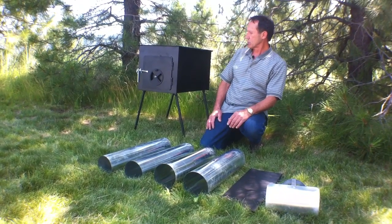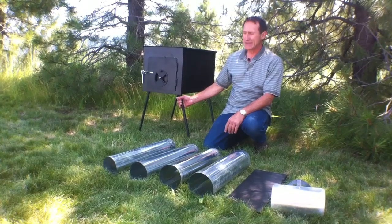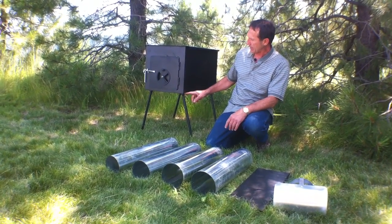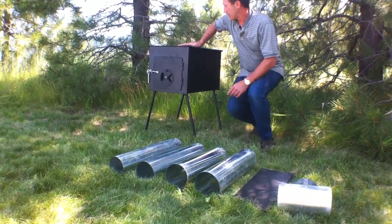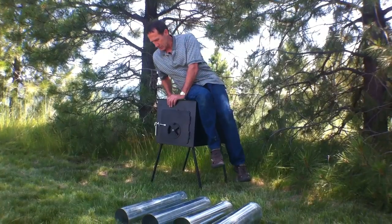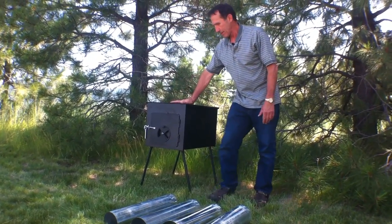The first thing you do when you assemble your stove is you screw on these legs. These are 18-inch legs, and they screw right into these sockets here at the bottom of the stove. And you can see it's very strong. If I wanted to, I could do a tap dance on this thing. It is extremely strong, and it'll do whatever you require in your tent.